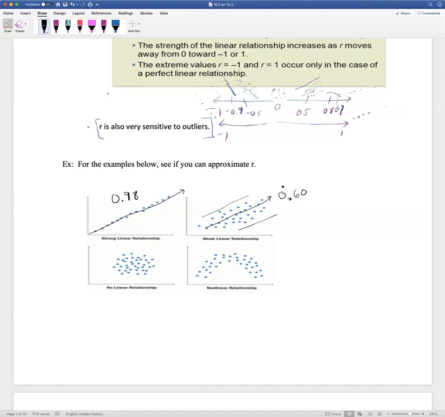No linear correlation. We could approximate this correlation coefficient to be 0. It's a cloud. We can't tell if it's a negative or positive slope, if it was at all linear. Same thing with this one too. You can tell this looks more like a parabola, so this would also have a correlation coefficient of 0 because this is not at all linear. Cloud, same thing, it's not at all linear.